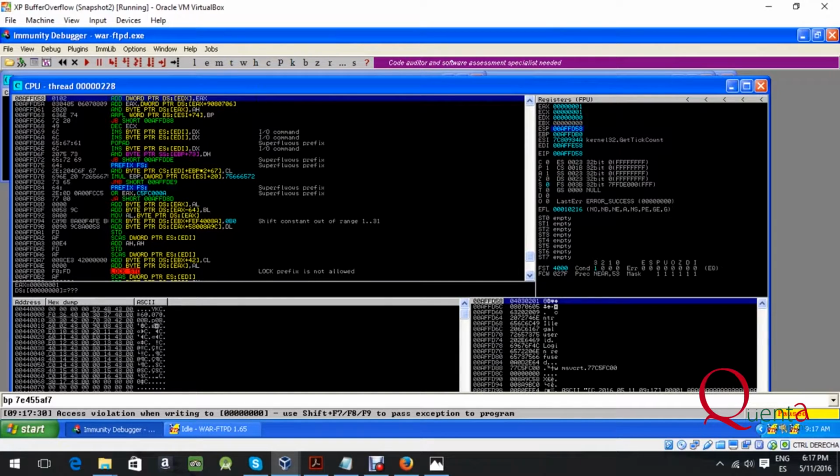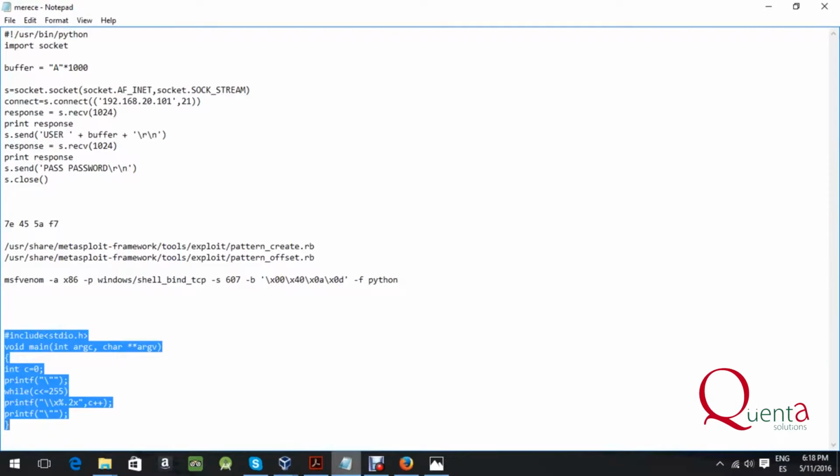Let's find the data in the stack. We followed the dump, and as you can see right here, we have 01, 02, 03, 04, all the way to 09. But when it reaches 0A, the following character after 09, it crashes, okay? Since it crashes, we already know that 0A is a bad character.